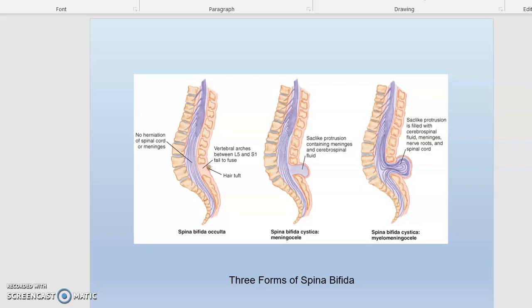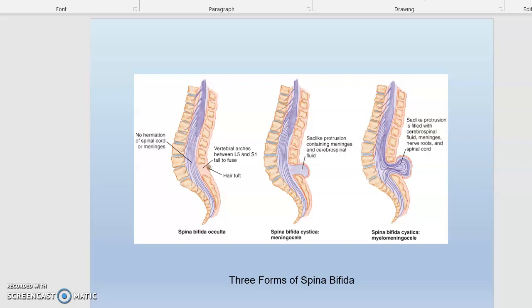If you see on page 1286 under the pathophysiology of spina bifida, the degree of impairment again corresponds with the level of the defect on the spinal cord and the size of the defect. 90% of spinal cord lesions are at or below the L2 vertebra. The lesions result in paralysis, partial paralysis, and varying sensory deficits. Club feet, scoliosis, and contracture and dislocation of the hips often accompany the deficit.